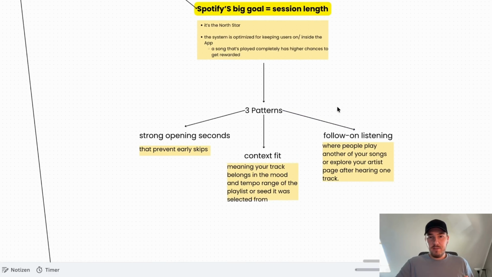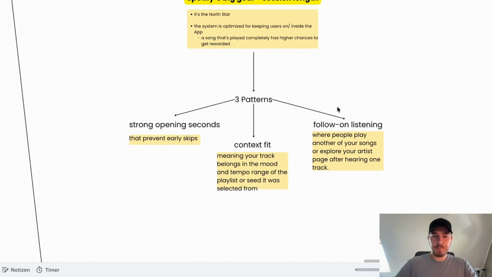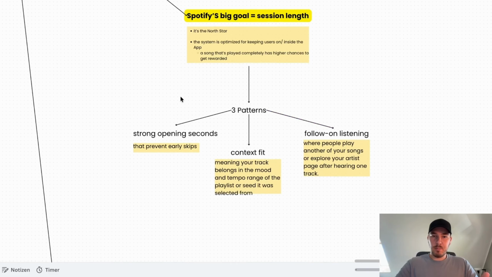And if your song, your profile, your music, your playlist, everything that you have and own on Spotify is promising this North Star, the session length, and gets people or keeps people on the platform, it will push your song to more and more people.